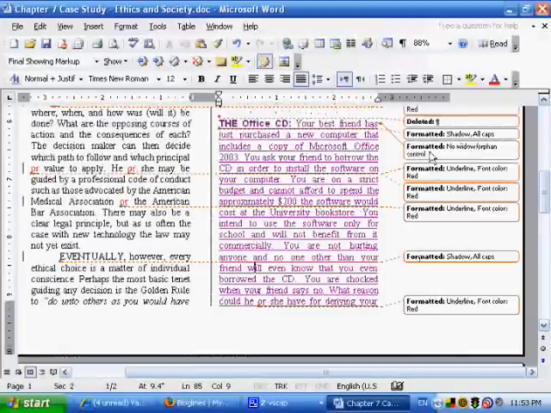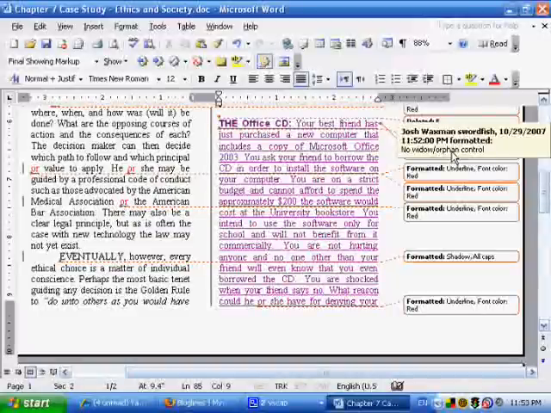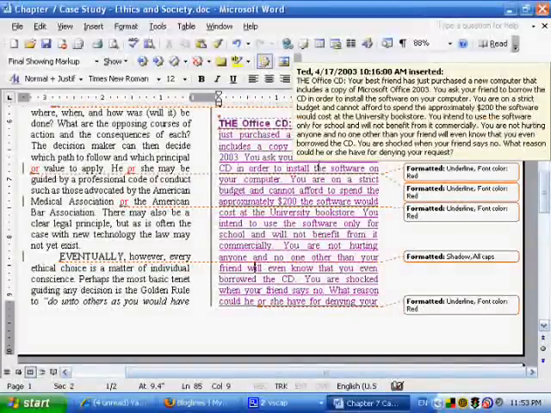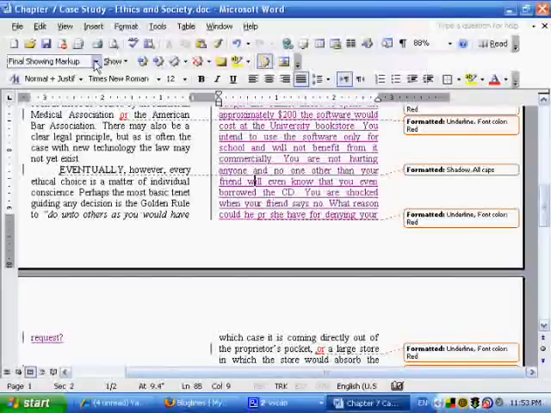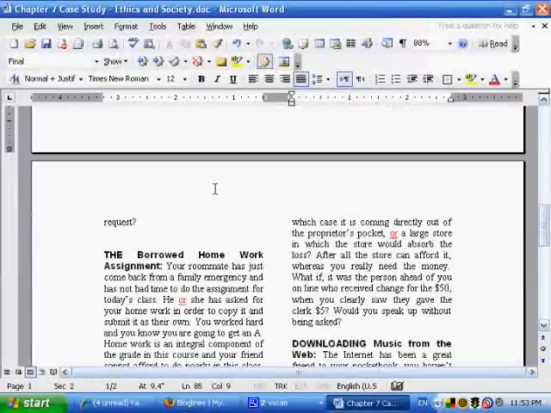If you look right over here, it says formatted, no widow orphan control. So that was something that's been added to this particular paragraph. Okay, so let's turn back to final, just to get the process of working. Okay, so that was question G. Now we're up to question H.